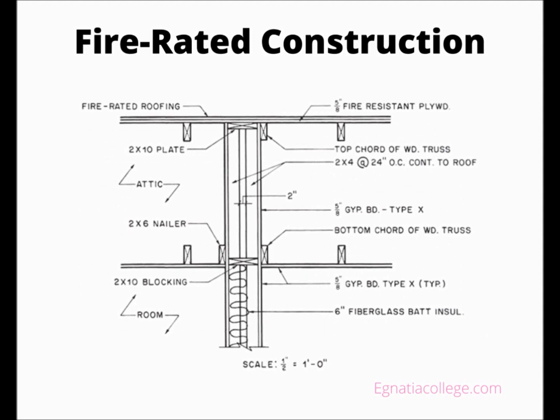Fire-rated construction is frequently used to separate garages and mechanical rooms from living spaces. Party walls are also fire-rated to prevent a fire from spreading between housing units. To separate the housing units, a fire-rated party wall should extend all the way from the foundation to the roof. Most building codes allow an alternative to extending the party wall through the roof. The fire-rated construction may end at the bottom of the roof, as long as the roof is a fire-rated construction.